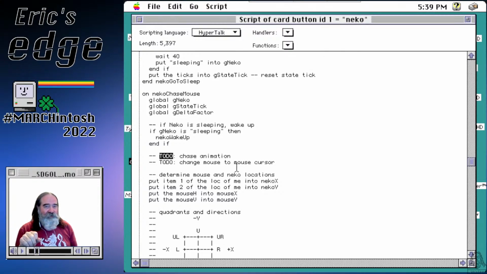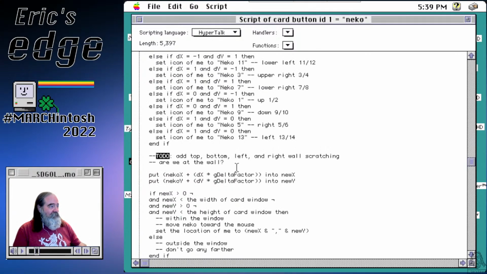So you could do your own spinning ball of death, or do a pocket watch instead of the watch, you know, whatever. But I could do a little mouse animation. Be very tiny, but you could do it. Let's see, what other to-dos I've got in here. Oh, add top, bottom, left, and right wall scratching. We already said that. That's all I've got in there.